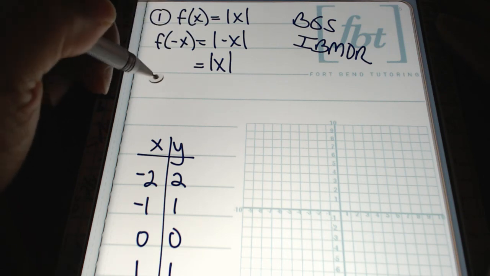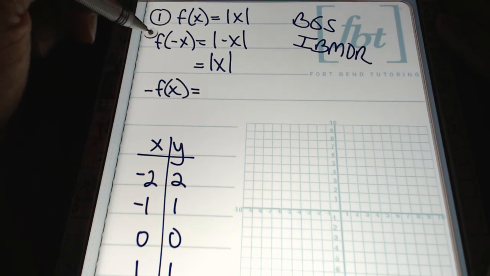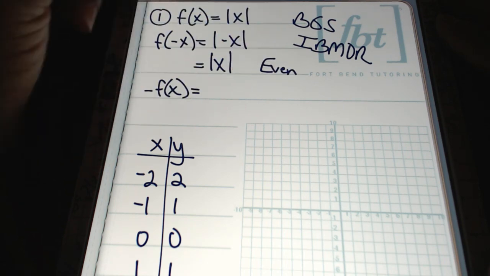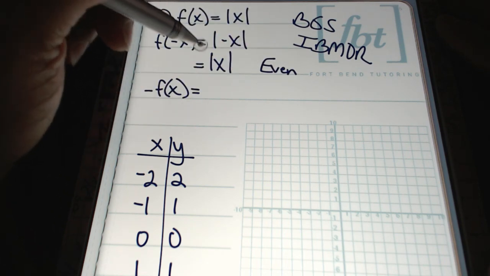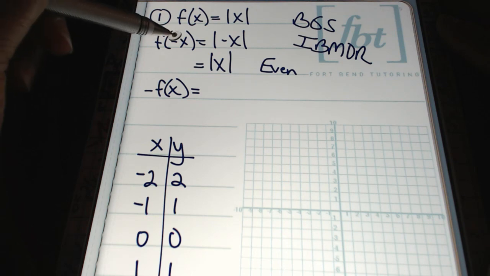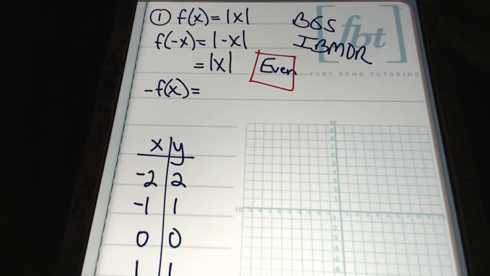The odd function test says that if you have the opposite of the original function, if it's equivalent to the substitution of x with negative x, then you're dealing with an odd function. So right now, we already know that this is an even function because the original function is equivalent to the substitution of x with negative x. All right. So in other words, us simplifying the value of f of negative x is equivalent to the original function. Therefore, we're dealing with an even function. Matter of fact, I'm going to go ahead and put this in a red box, ladies and gentlemen. So we are dealing with an even function right now.